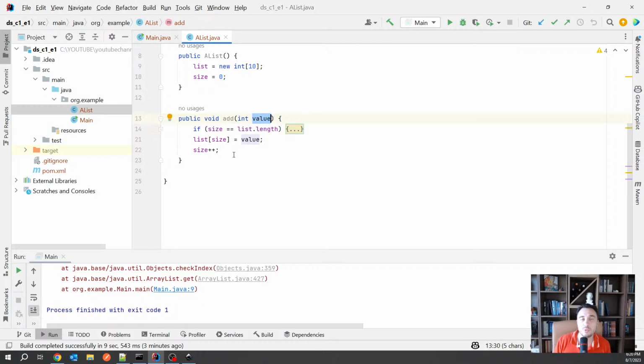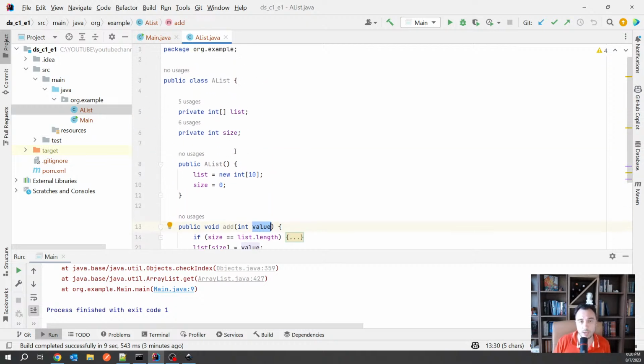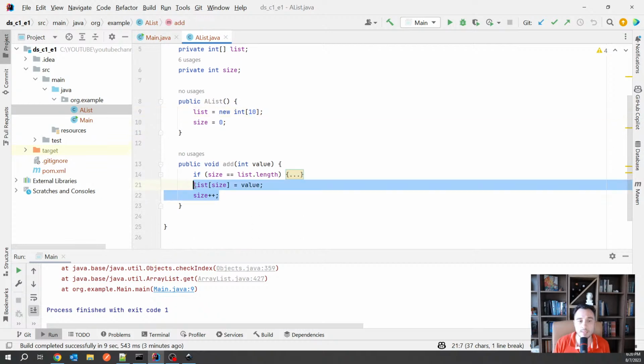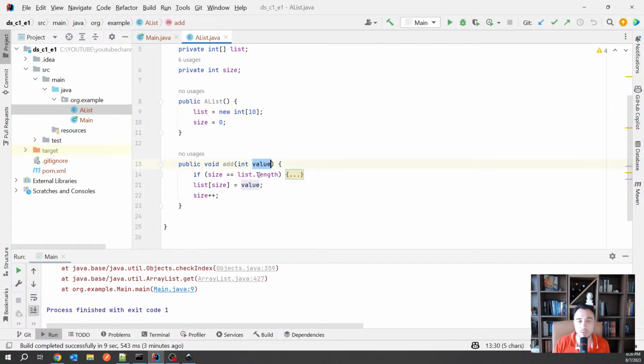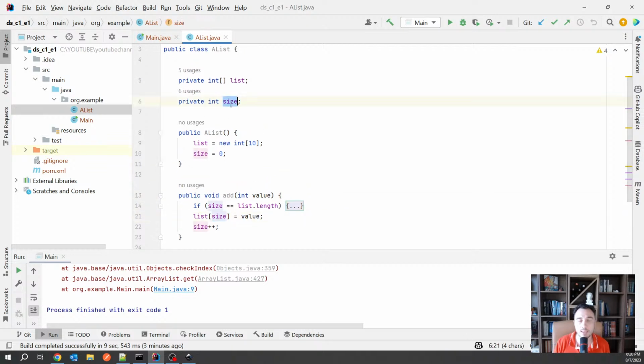In the pure situation where you didn't already add 10 values in this list, the only thing that happens is that the newly added value will be added at the index equal to the size, and then the size will be incremented, meaning you have added one more value.